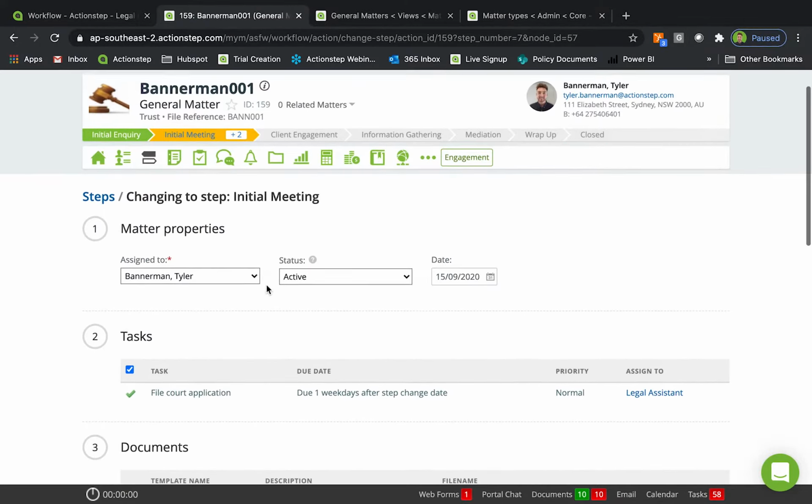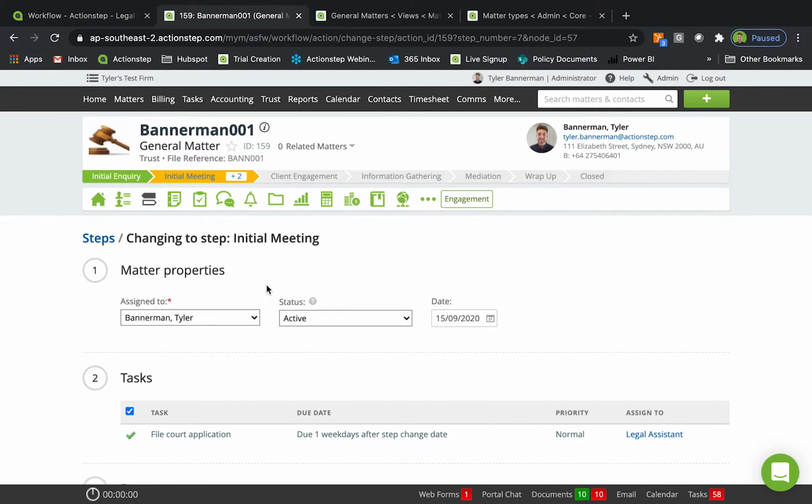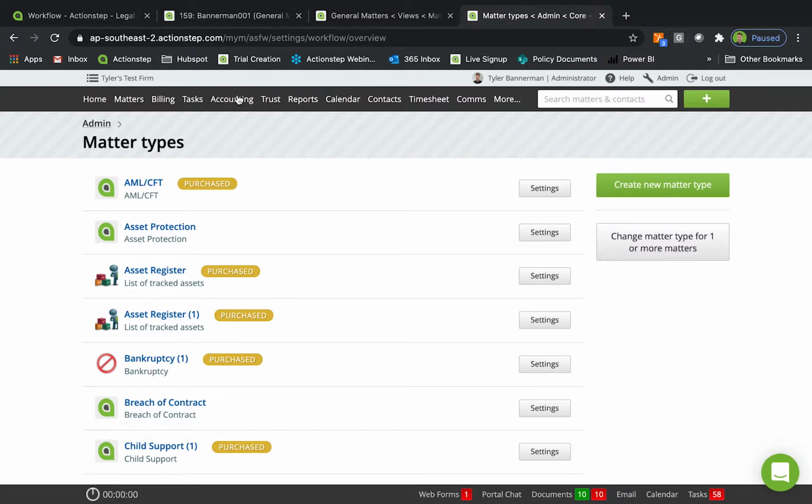So, how do you get workflows and how do you put your firm's fingerprints and really the things that drive your firm into ActionStep and into workflow? Well, this really all happens at the admin level of ActionStep. So if I go into admin and I go into my matter types, these are all the different matter types that I have going in my test system.